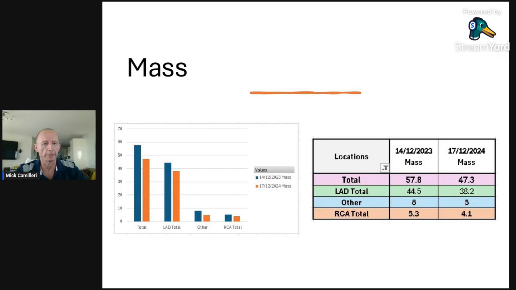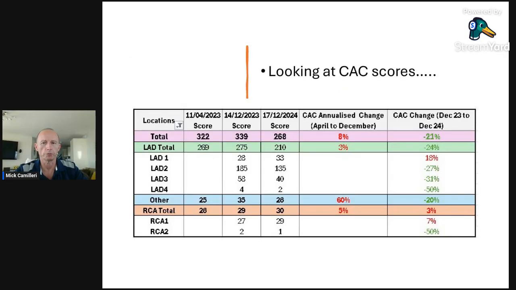This here is looking at our mass. Now, I didn't get a score of mass for the first test, but we see from our second and our third test, there is reduction across the board in all those mass numbers. As the numbers get closer to 1 or 0, the accuracy of relative change and accuracy of the image starts to get diminished. It's a relative risk issue. The number is that small that it has an accuracy issue. These are the same numbers looking as percentages, the LAD in 4 different lesions and so on. So the data is just transferred.